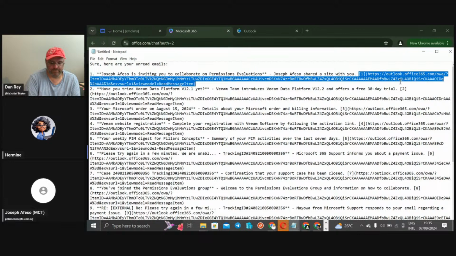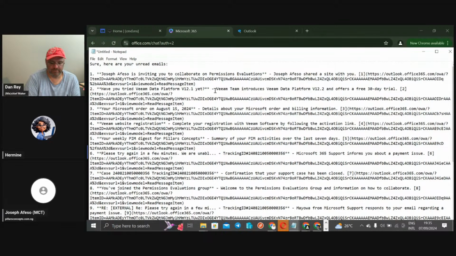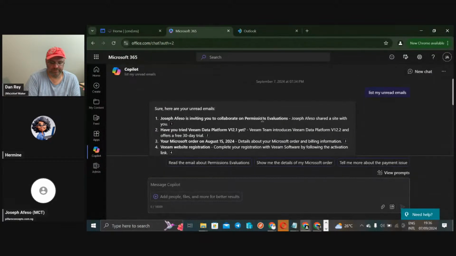It's not actually pointing me to, this is saying this is the second email. Have you tried Vim data platform? So I'm trying to also open my Outlook here so we can confirm those emails. So what I observe is that you are not going to have the cursor here, and when I copy, it is going to be plain text if I paste.